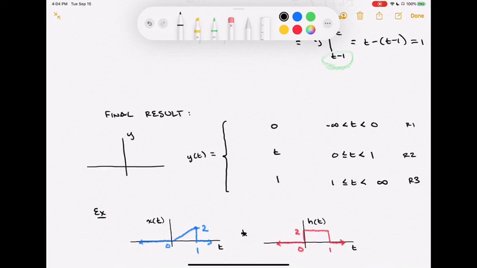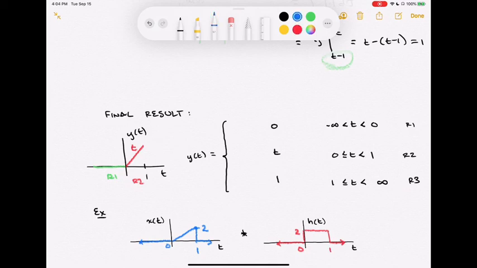Right, so I'm going to be looking at the convolution integral y of t as a function of t, and what I can say in this is that for all times less than 0, I get 0. That's all part of region 1, right? And then region 2 was where it starts going linearly, so I could put in a value t in there. This was my region 2, so from the interval 0 to 1, this output grew linearly.